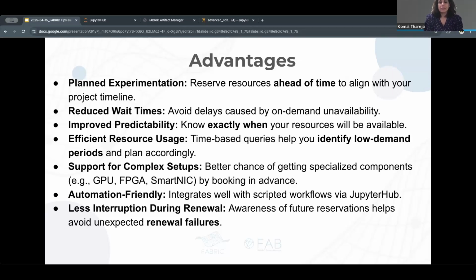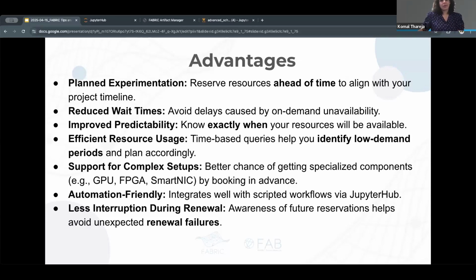You can integrate these scheduling features into scripted workflows, especially when working from Jupyter Hub or notebooks. And finally, it helps you avoid interruptions during renewal. Awareness of future reservations ensures you don't get surprised by renewal failures when other users have booked resources in advance. Overall, advanced reservations make your experiments more predictable, efficient, and scalable.